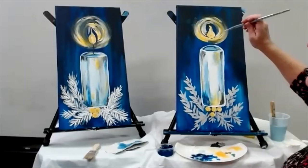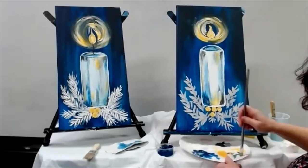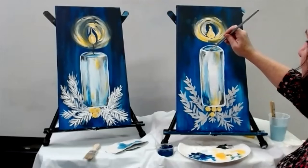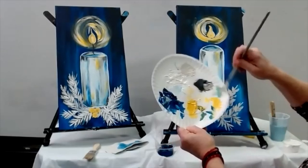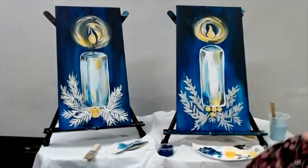So just some dark blue here, and then I want maybe a little white. I'm not even cleaning my brush in between. I'm just dipping it and dragging the extra paint off on my palette. So you can see on my palette, anytime I had colors that I didn't want, just scrub it off. So I'm pretty happy with this. I think I'm ready to go ahead and put my wick in.